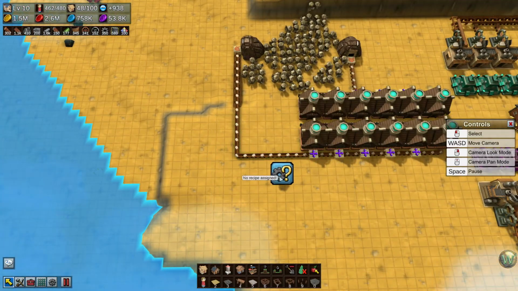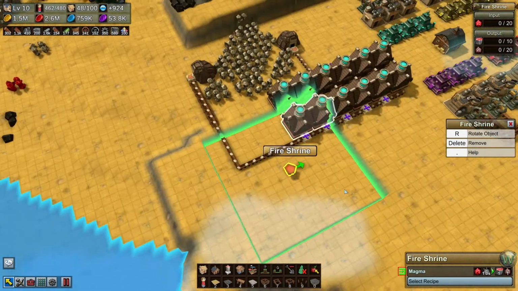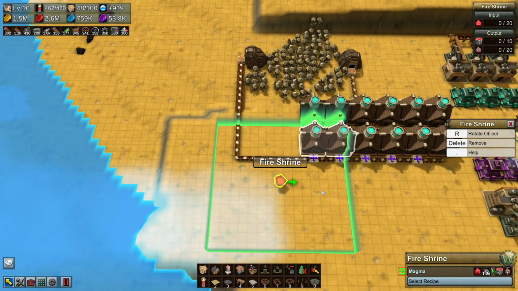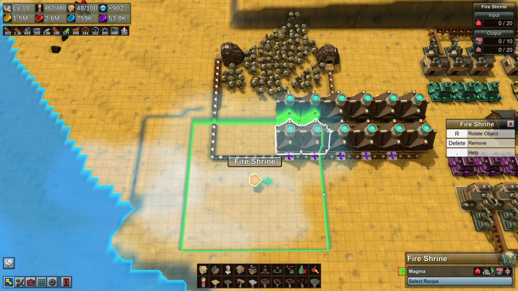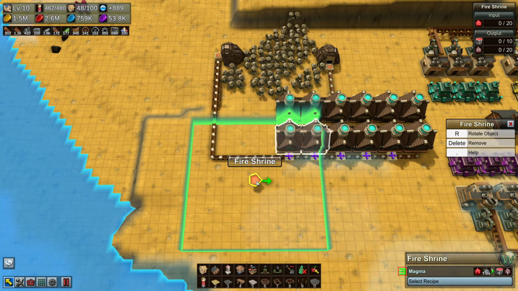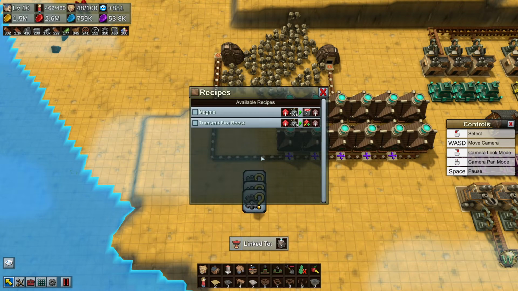Now let's do a fire shrine. And let's just set one up here for right now. And we want to make magma. This makes 1 magma every second, so we need 8 of these. Well, that's easy math. And since we need to have 8 fuel per second, I think we'll do 4 lines. Let's think. 4 lines of metal belts. Or we could just upgrade to magic belts later. We'll just upgrade to magic. We'll do 2 lines of 4. I should have done differently.